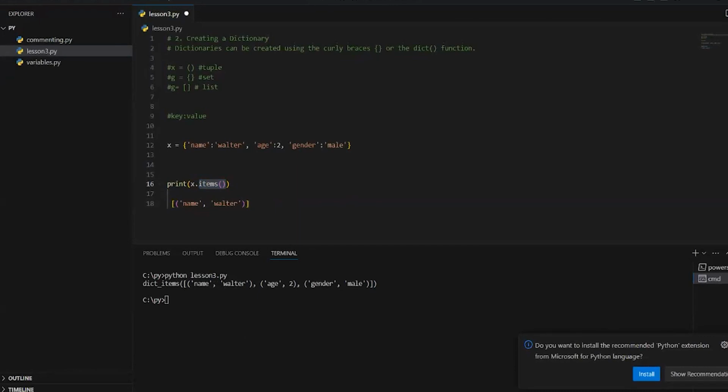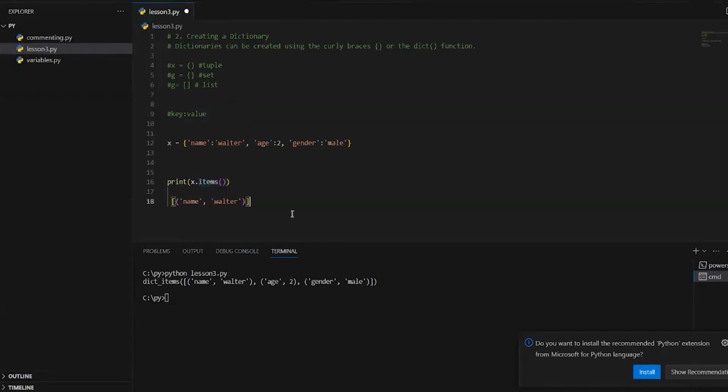Now, there is a command that we can also use with a dictionary to remove information from a dictionary. So if I know the key, I can remove it from a dictionary. So I can say print x.pop. What do I want to pop? I want to pop the name. So this has popped the name out. So the name is what? Walter. If I reprint my dictionary again, it will not be there. What pop does in terms of our dictionary is that it will remove the information from the dictionary, but at the same time, it will print it out for me.